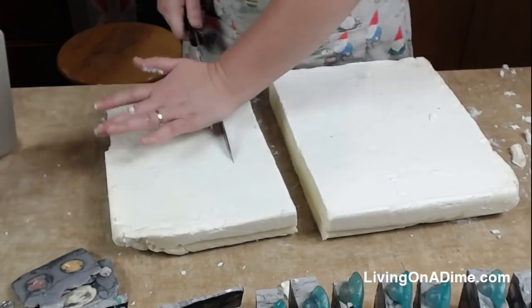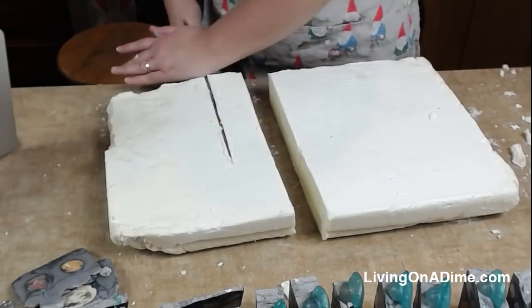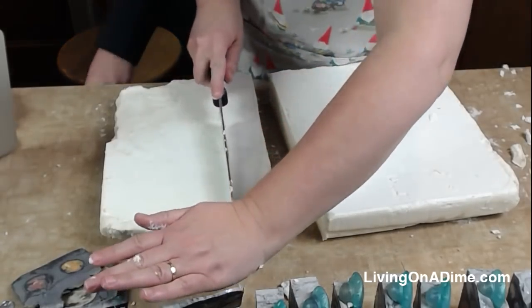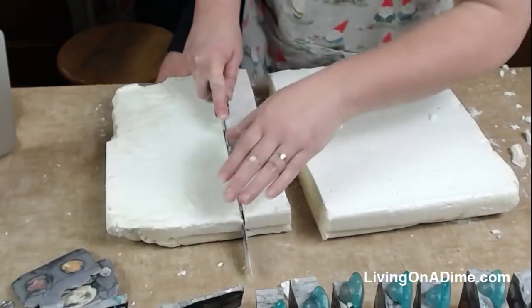Now I'm just going to estimate my bars here. This is not going to be perfect. It's called guesstimating.